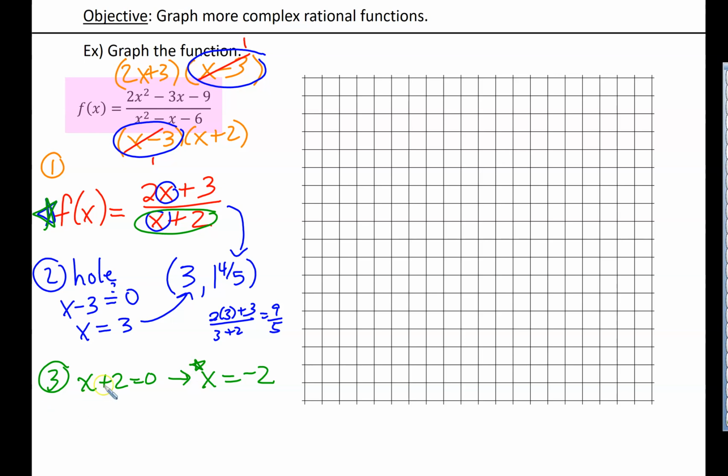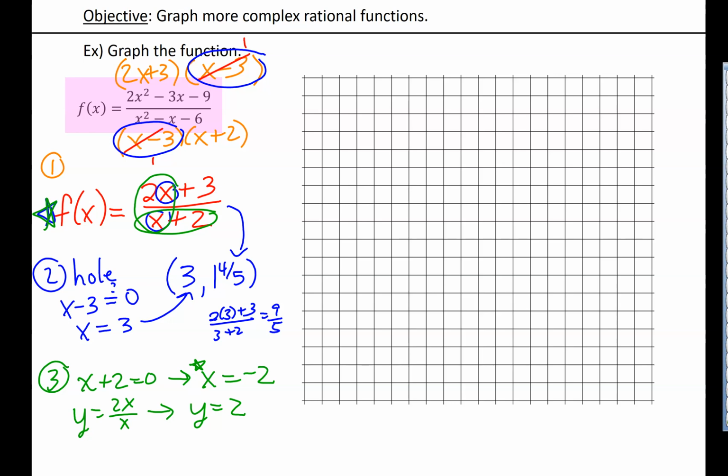The horizontal asymptote, as we learned in a previous lesson, what we can do is take, assuming that our numerator and denominator are both in standard form, which they are here, the ratio of those first terms in the numerator and the denominator. And that would be what we'd look at for a horizontal asymptote, y equals 2x over x. And that is going to reduce to just y equals 2. All right, there's our asymptotes.